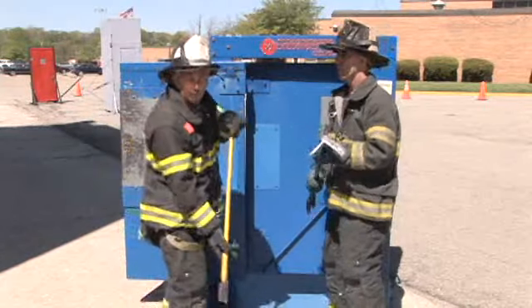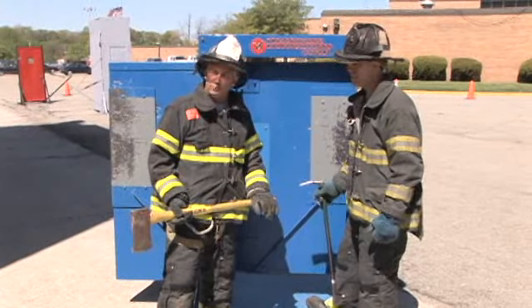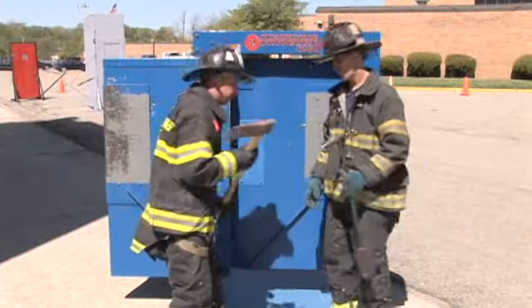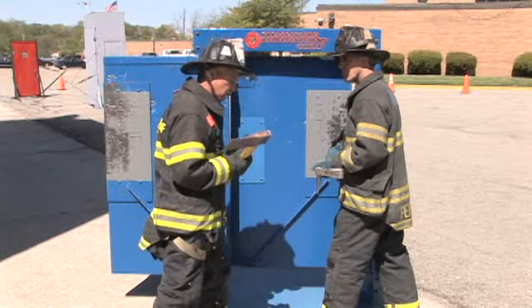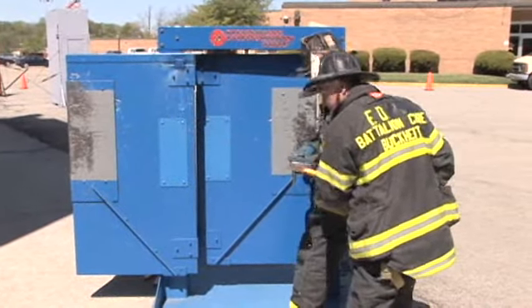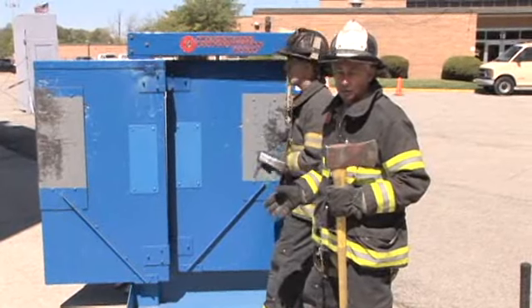One further thing about developing good striking technique: most firefighters have trouble when they don't have enough power. I'm right-handed, so my right side is good. I prefer to strike in this direction, but there could be a wall or an obstruction. Maybe we're down a flight of steps and I might have to swing from my weak side — that's when I lose control and begin to get into trouble.